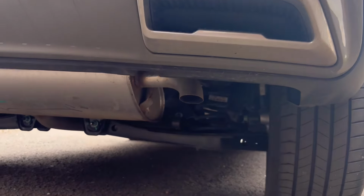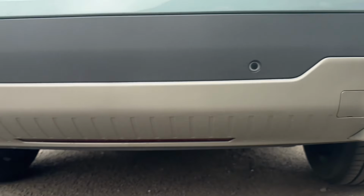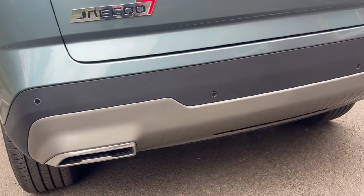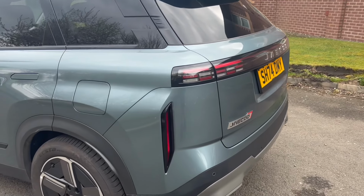The exhaust now on the Omoda. The exhaust, it's the same exhaust pipes at the back. So these are just there for show, like before. Come round to this side, you've got the petrol cap.